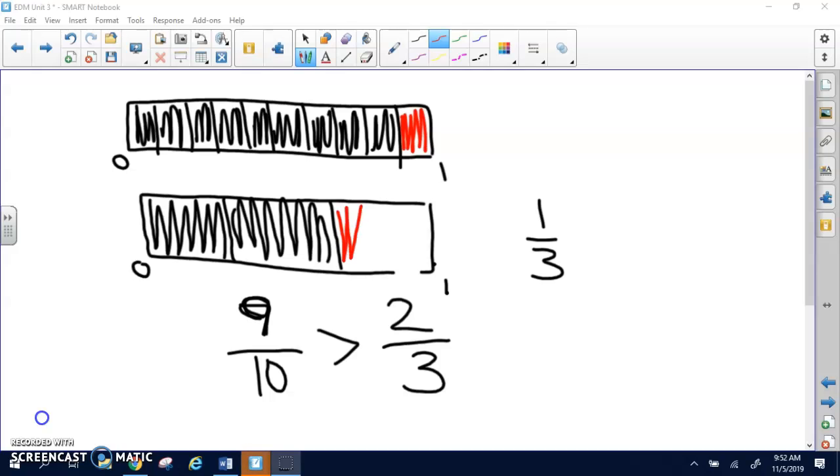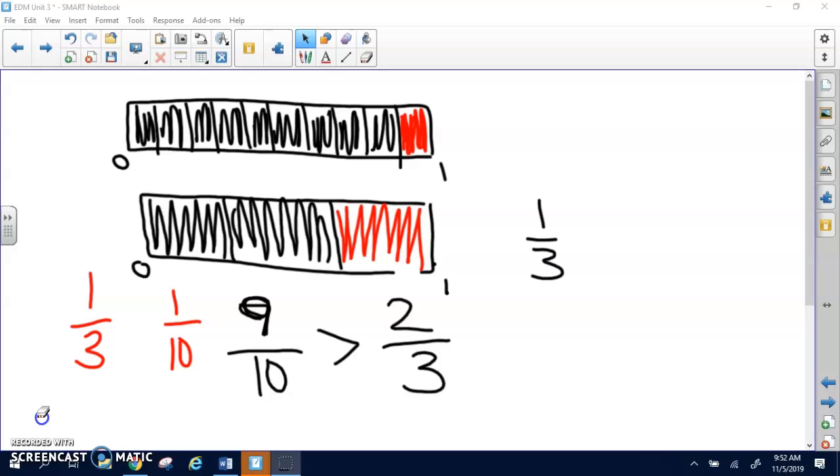So what does that mean with how close it is to the one whole? Because this piece is smaller, like this 1/10 that we need, is much smaller than the 1/3, right? That it would be much closer to the 1 whole. How are we with that? Okay, it's kind of an abstract way to think about it, but you can use it to your advantage if possible. Okay. So here's what we're going to have to do.